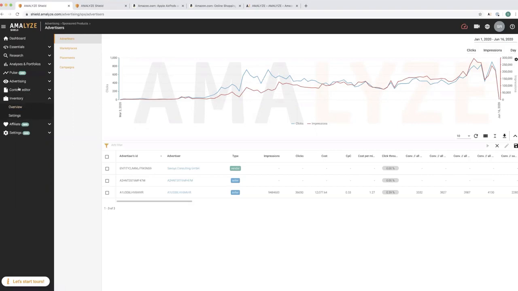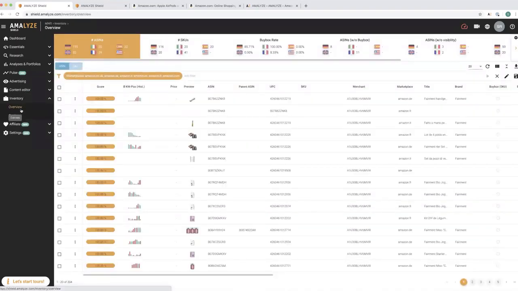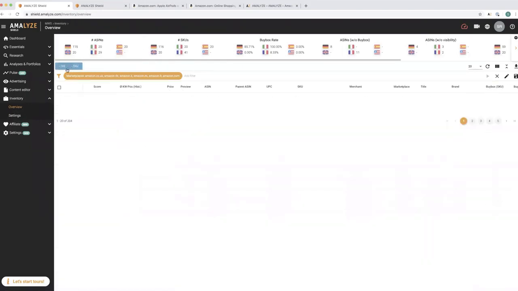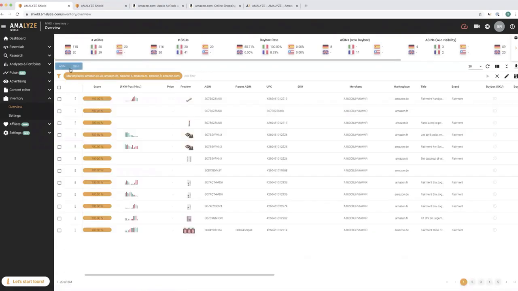Inventory. Just like the advertising API, you have the opportunity to link your seller account in Shield. And if you do that, you get a quick overview of your inventory. Here you see all the ASINs or SKUs you are offering on Amazon.